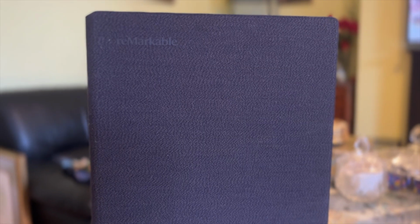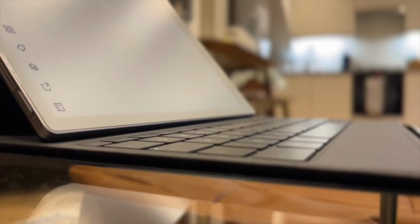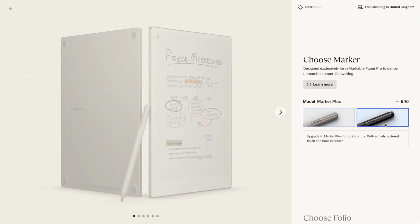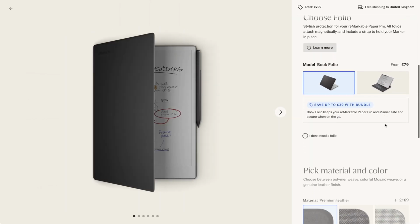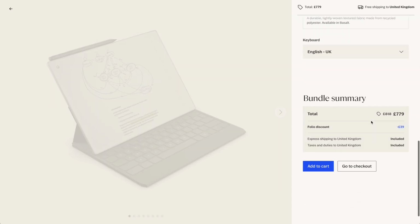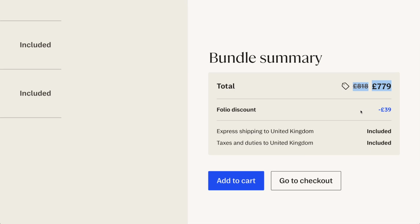Now, in terms of the case, you have two options, and if you get a case at the same time as you get the reMarkable device, you get a little bit of a discount. The standard folio case is £79. The one we have here is an additional £219 because it comes with the built-in keyboard. You can see with the upgraded pen option of £40 and the keyboard folio option of £219, the price now with the discount is £779. Buying these separately would come to just over £800.